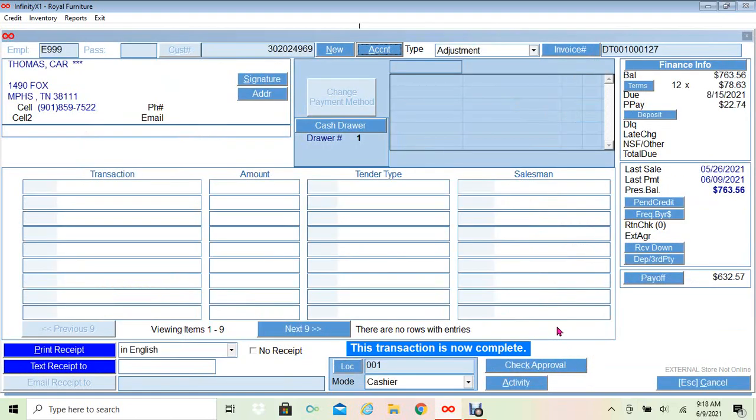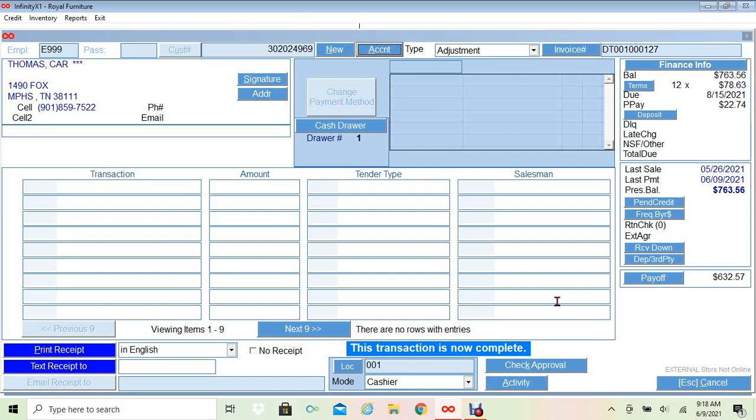I'll put no. And we're back into the cashier screen. You can always refund back the $100 to your customer. If you wanted to scan that form where the customer signs, if you require a signature, you can always scan it into the scanning screen. Once you've done that, you've completed your correction form and you've completed the process.